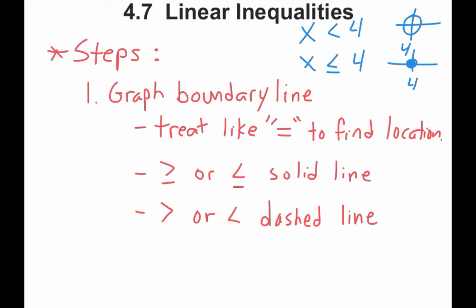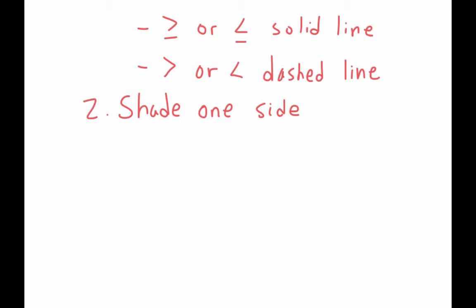But now the only other thing we have to do is what we did in that first example. Figure out, do we shade over here to the left, or do we shade over there to the right? And I'd made the comment, well, pick a point that you know works, and then shade that side that works. It's going to be a similar sort of thing here, but I'm going to say this for finding the point. So shade one side is my number 2. Just like on the number lines, we had to shade either the left or the right. Now we need to either shade, in our example, above that boundary line and to the left, or below that boundary line and to the right. So to figure out which way to go, I'm going to say these 2 steps.